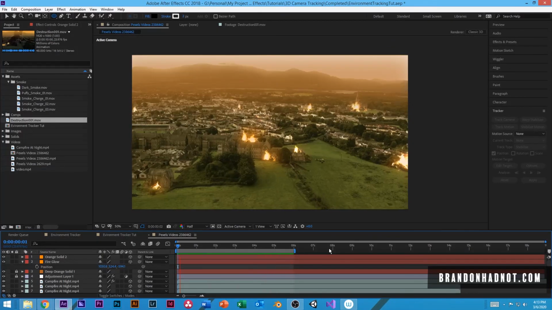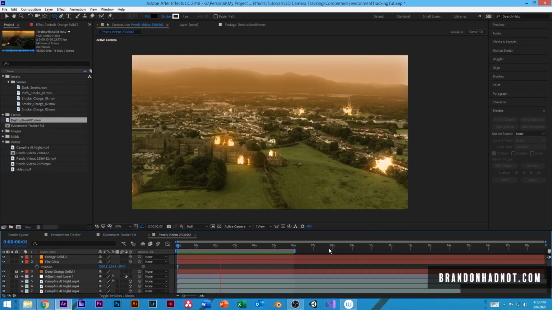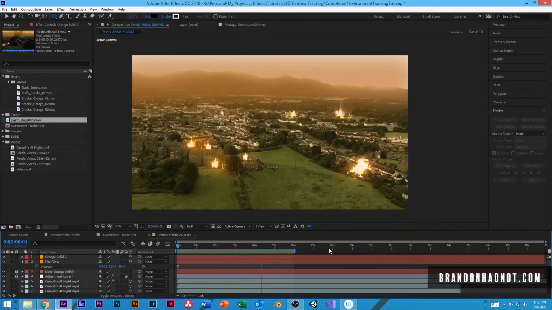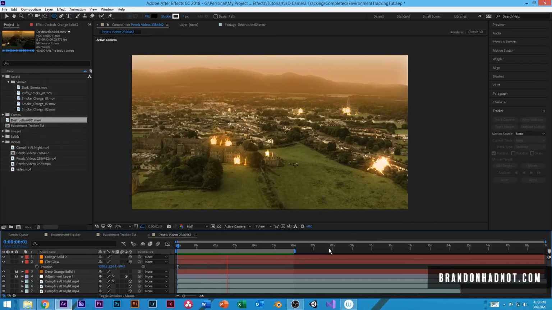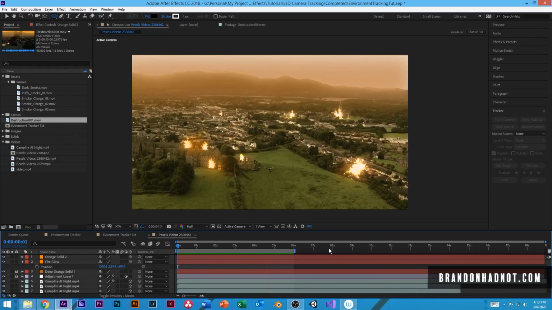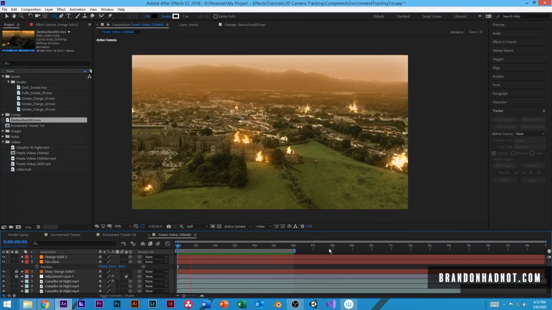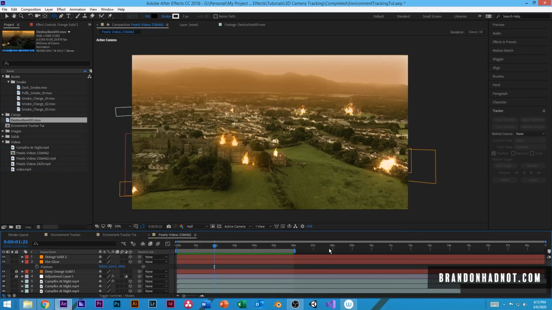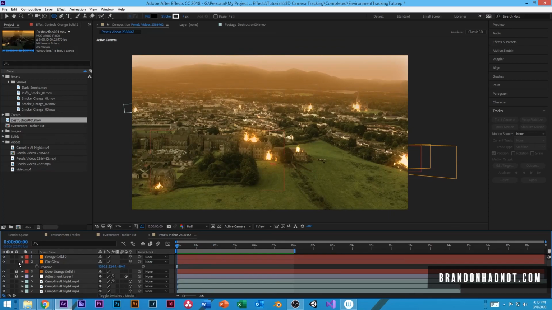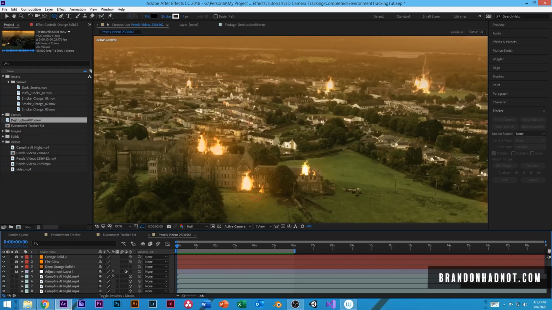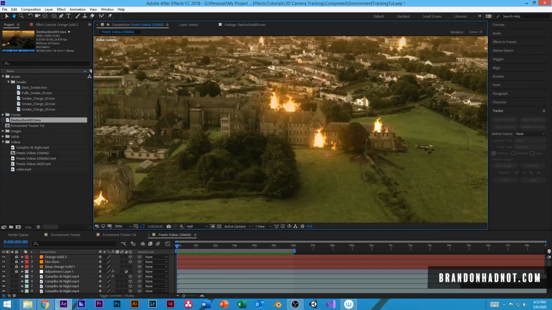If you really want those flicker effects to start looking a little bit more realistic, then what we can do is duplicate the flames and blur them out so that they're against the building and look a little more realistic there. I'll show you that with just one of these as far as how that works. Let us lock these orange solid layers for a second and just select one of these layers for the fire.